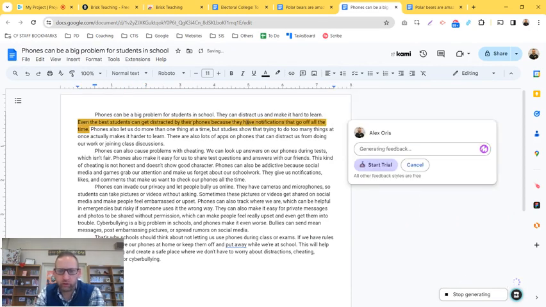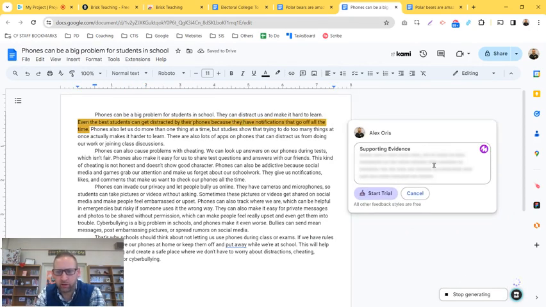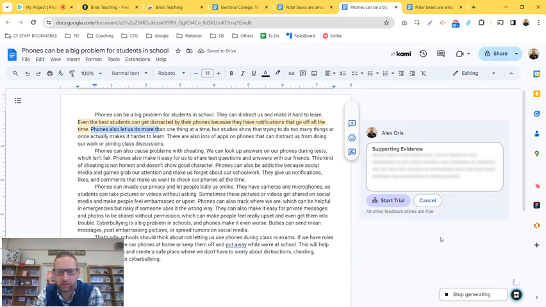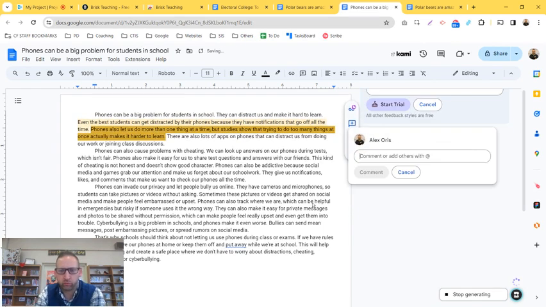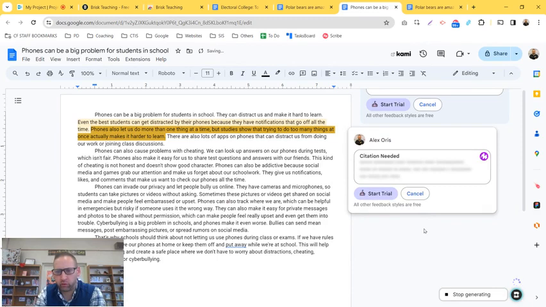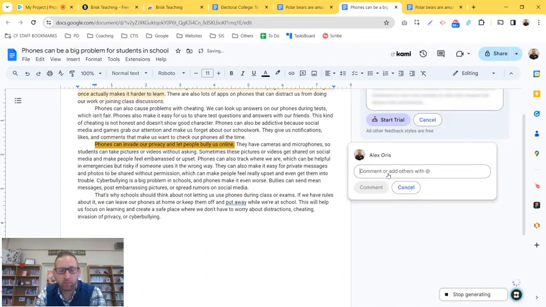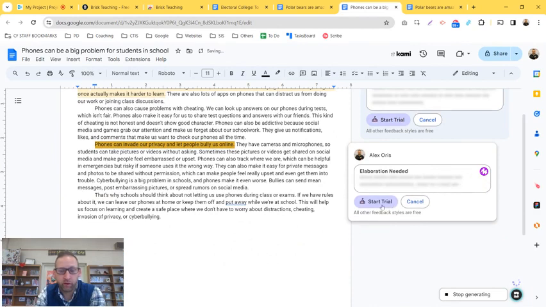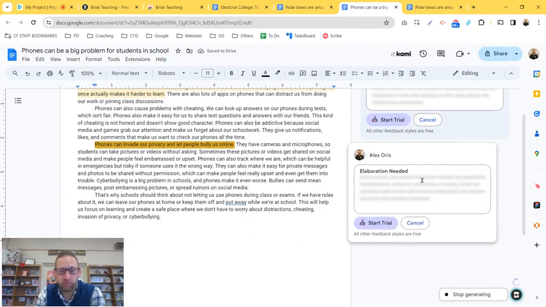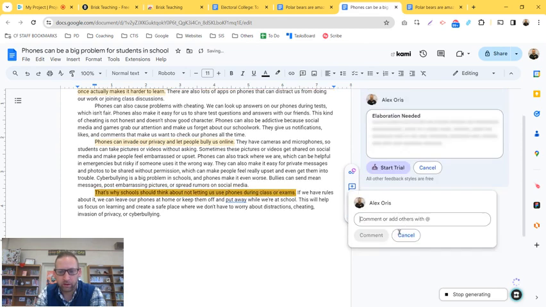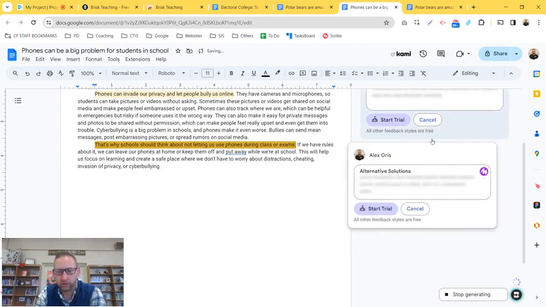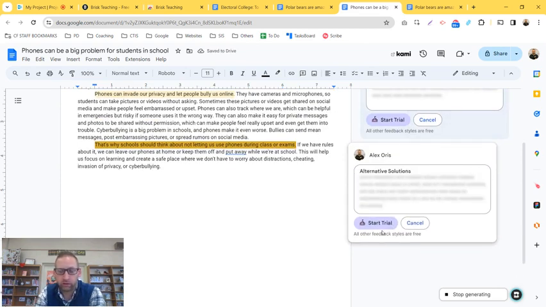And that's actually going to highlight and give comments on specific feedback that it thinks the student could use to improve. Again, I just wanted to show you what this program is capable of. Because we do not have a paid subscription, the feedback is hidden. If you wanted to see it, you'd have to start your trial and eventually pay for it.